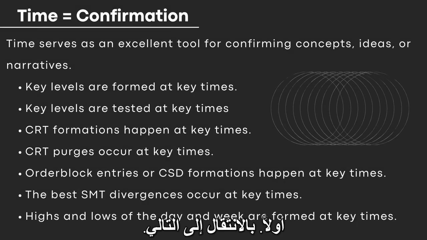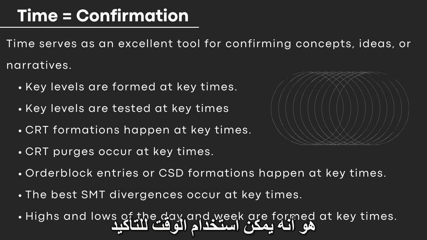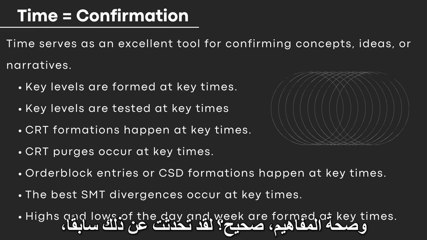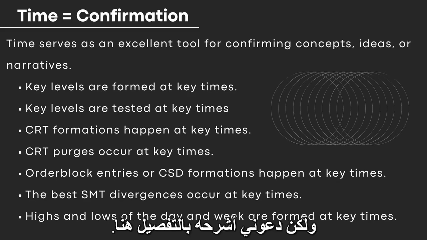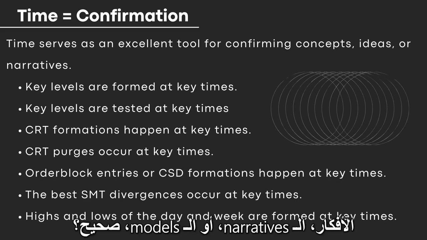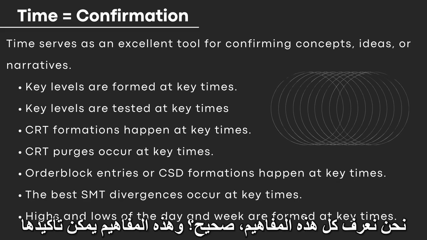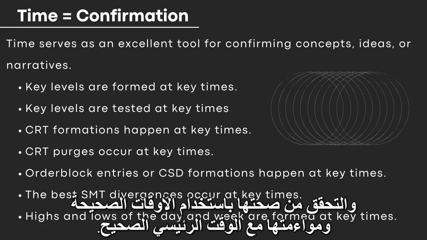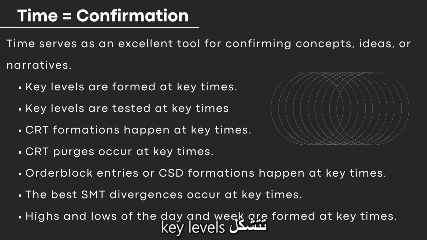Moving on, another important aspect of time is that time can be used for confirmation and the validity of concepts, right? I talked about it earlier, but let me explain it in detail here. Just like I said, time is a great tool for confirming concepts, ideas, narratives, or models, right? We know about all of these concepts, and these concepts can be confirmed and validated by using the correct times and aligning them with the correct key time. For example, key levels are formed at a key time.